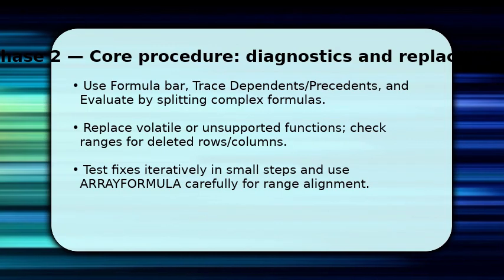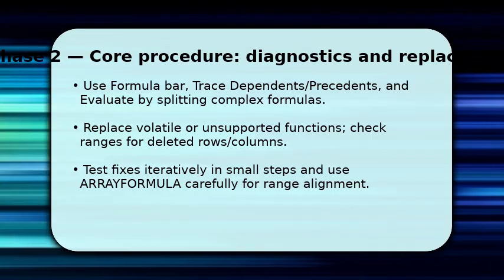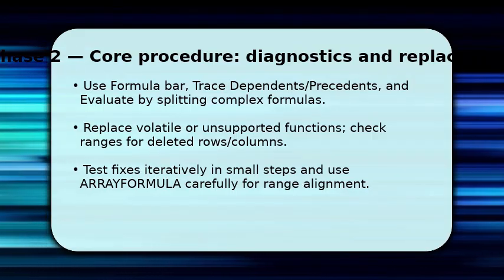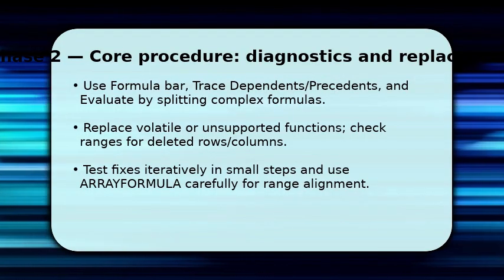Use the formula bar to expand nested functions and split complex expressions into helper cells to see intermediate results. Once you isolate the failing segment, correct range addresses, restore missing sheet names, or wrap protections with IFERROR for graceful handling. Make sure IMPORTRANGE has permissions and align array outputs to destination ranges.